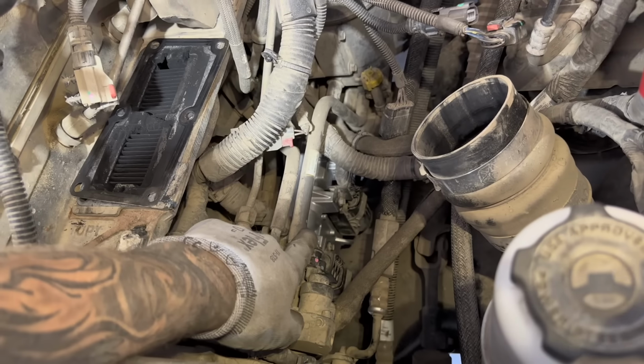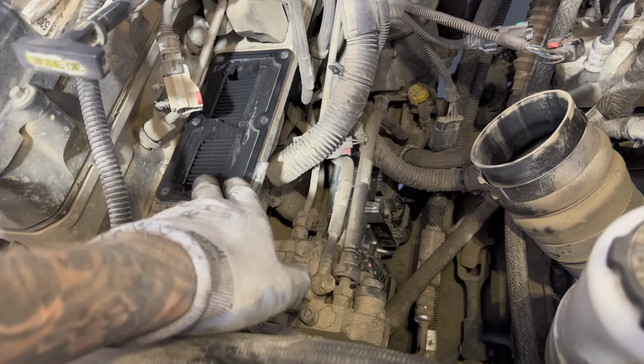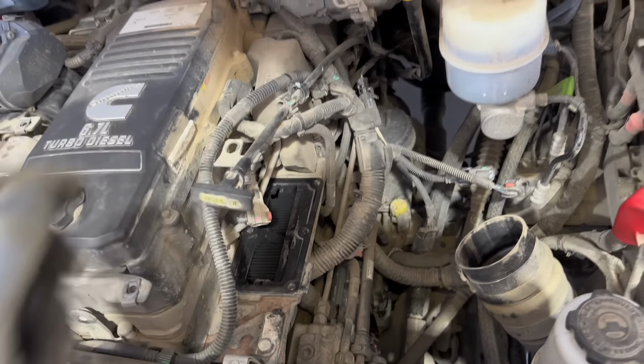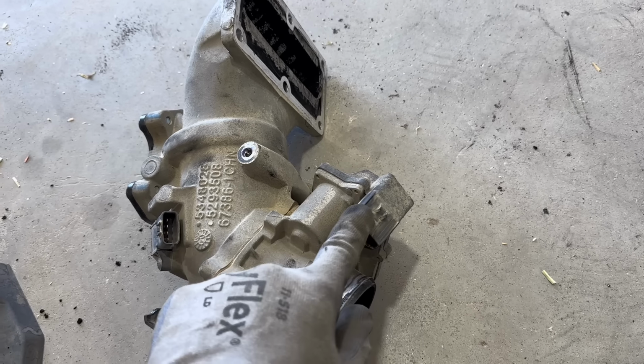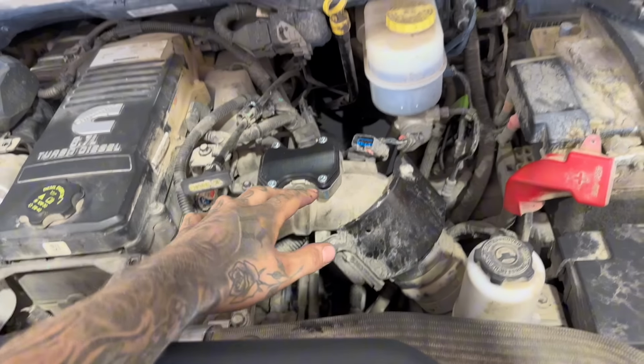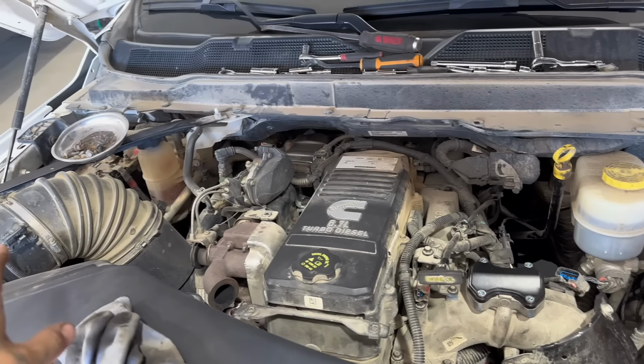Once the ECM is back in place and hooked up, make sure you have this gasket here, clean that all up nice. And we're gonna put this intake horn back on and then put the bracket that mounts this dipstick on. This throttle valve, leave it unplugged. Don't plug it back in. Plug this in, but leave that unplugged. All right, we got the intake elbow back in. I'm gonna hook up the batteries and then we're gonna tune this thing.